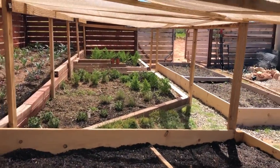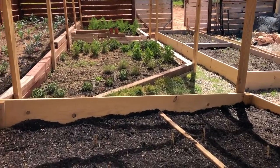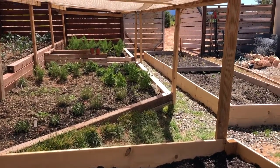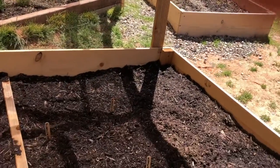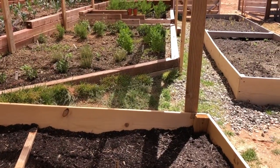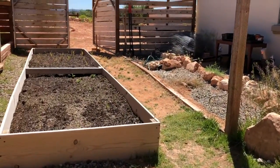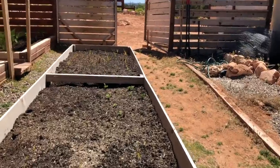This is a bed David built for me — this is the most recent one. Last weekend I did spinach and I did purslane. Purslane is a green like you can put in a salad, like a spring mix — it has kind of a lemony flavor to it. And then I have amaranth, which is like spinach but has a purple leaf — just trying new things. And over by my tomatoes I planted some red beets. I've never planted beets, so we'll see.